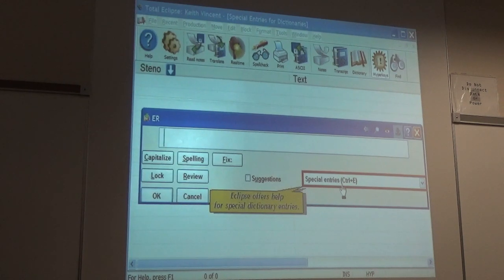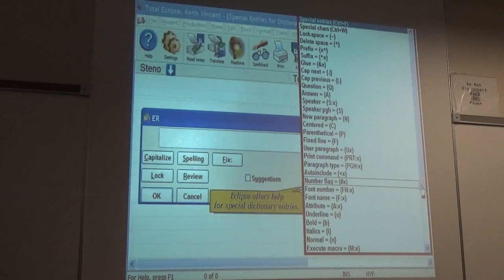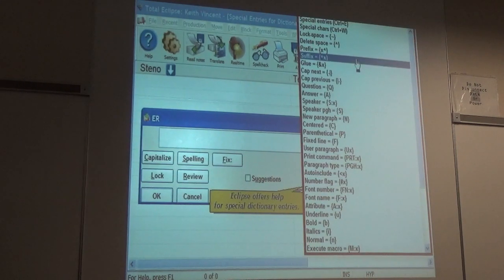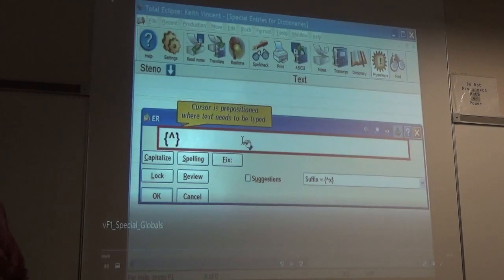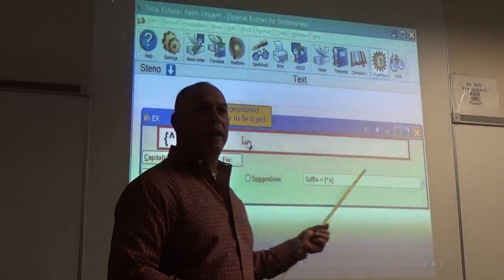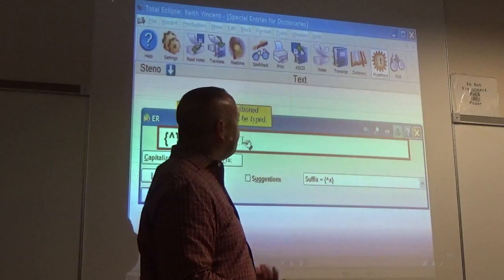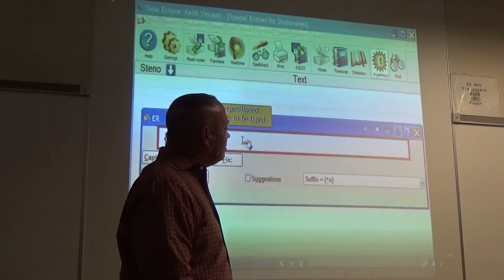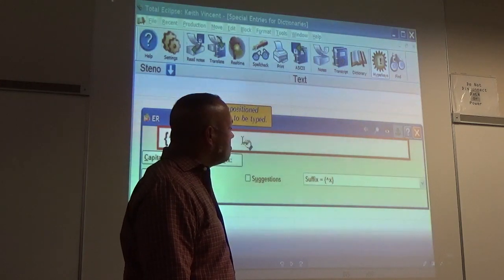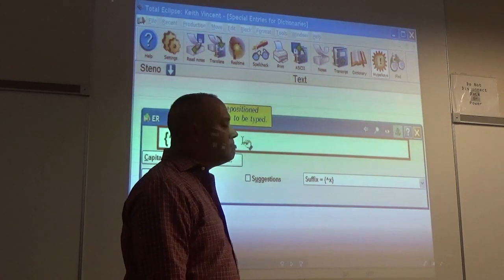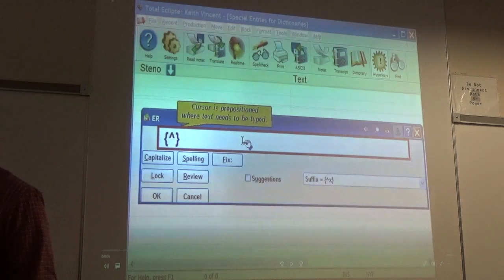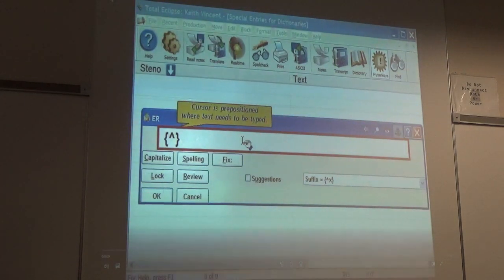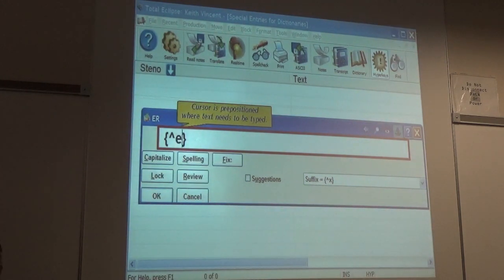You can either press Ctrl-E or drop down the list, where entries require you to type, as in the case of a suffix. And this is pretty cool. I'll show you after the video. Your cursor is automatically positioned at the spot where you need to type text.